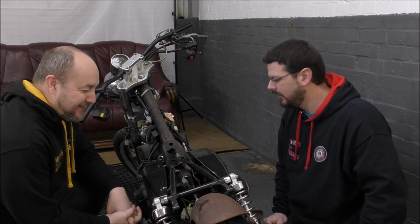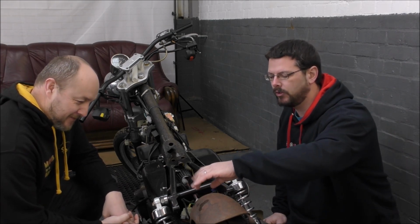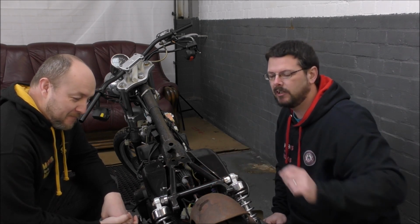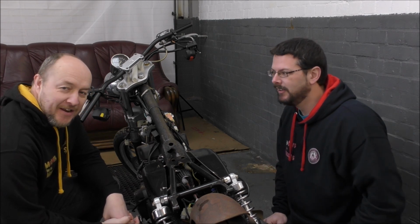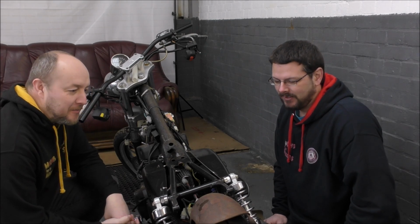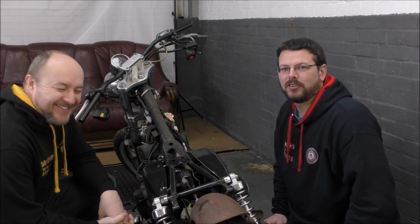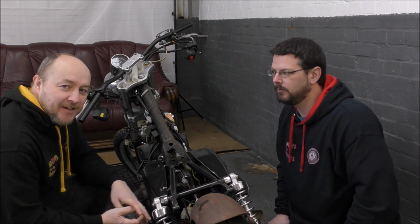Sorry. You may also recall from the last video we said about making a cardboard mock-up of the rear light cowl thing. We did do that, only it's 3 months ago and it's been lost and gone. It's been flattened and kicked around and used to pick up dust, I believe, at one point. So that's gone. So today we will build a steel version of that. Without the cardboard cutout.